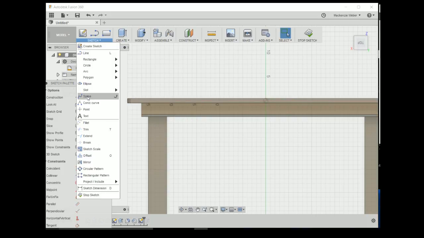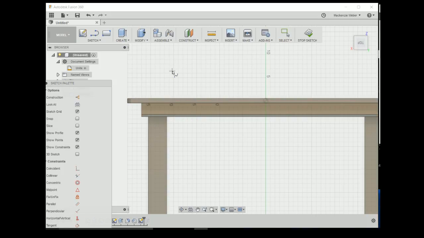Oh, I will go over spline really quick. Spline is an interesting one. So you can click, and then every point you click becomes what's called an inflection point. If you're familiar with geometry, algebra, trig, math, it's the points in the graph where the line turns. So every time you click, and you click enter when you're done, and so now you have this spline, and these are good for creating organic shapes and really complex swept shapes.